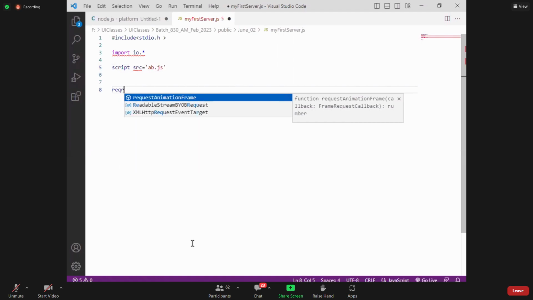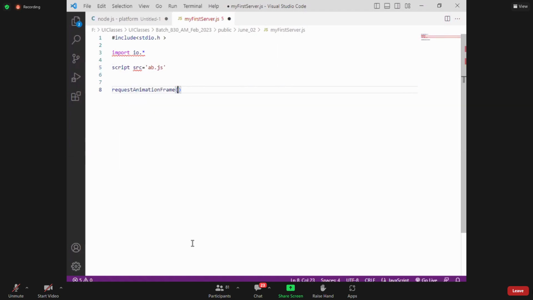Whereas coming to Node.js, we will be using the predefined keyword called require. Require is one of the predefined methods for which you need to specify the module you want to install. Are we clear? Require is the predefined method using which you can include any of the node modules inside your Node.js.